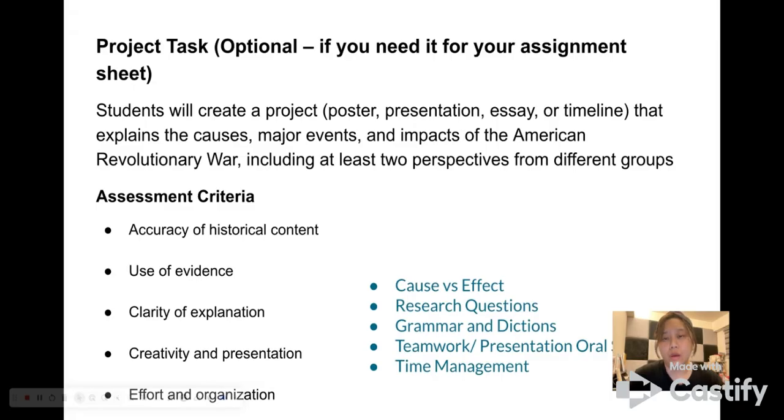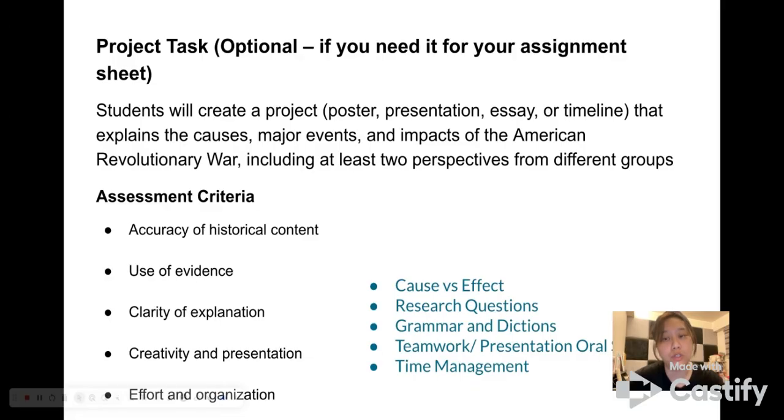As you know, assessment is very important because it connects to your grade, okay? But not only does it connect to your grade, it also shows me that you understood what we are doing in class, okay? So again, there are two types of assessments. One is looking at where you're at and how you can improve, right? And the other is looking at how much you achieved.